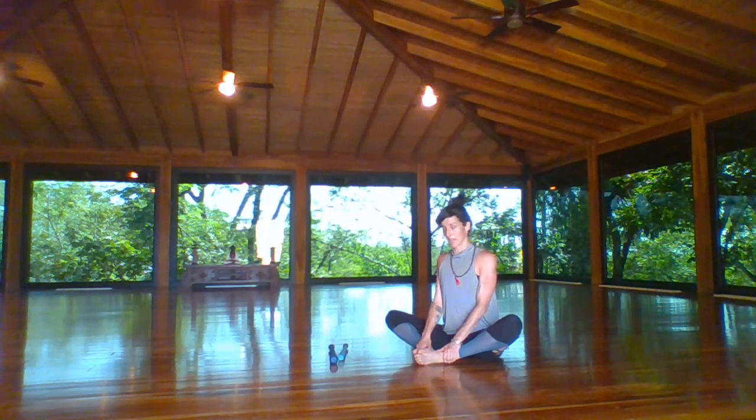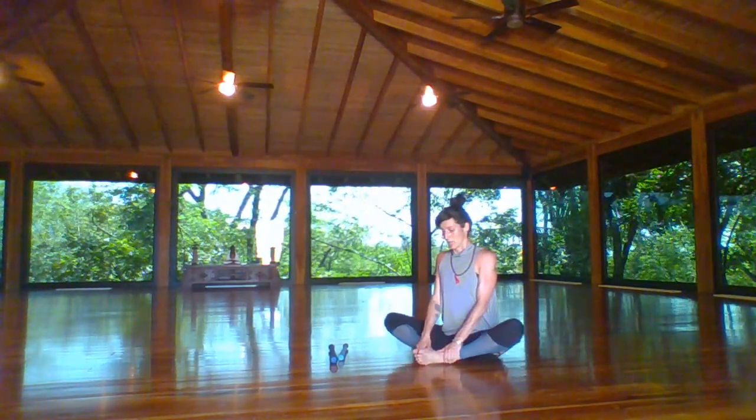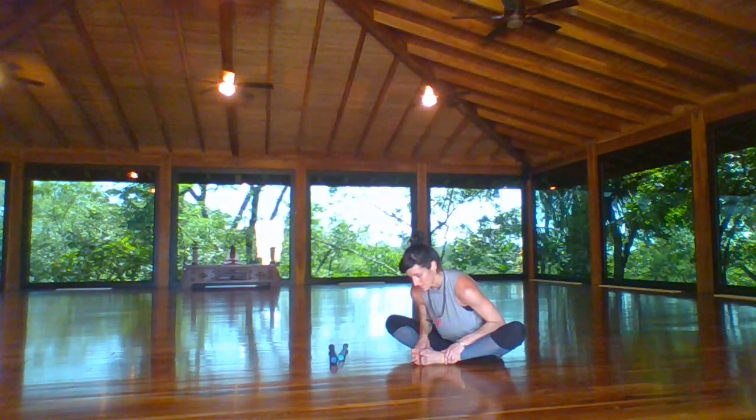Inhale, lengthen, exhale, pull. Grabbing the thickest part of the ankles, lengthening the spine, pulling the shoulders back. Keep working the knees down. Eventually, your body comes down as well. Rounding the spine.